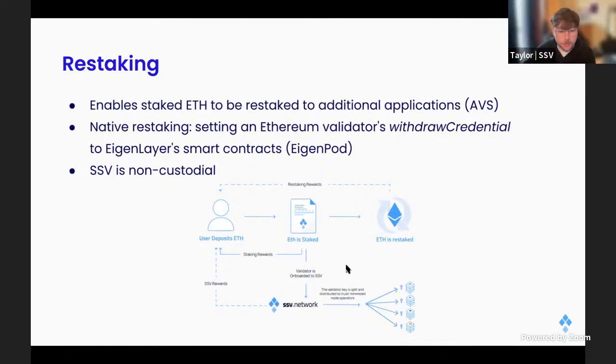What I already talked about, the bottom half of this diagram, was just the normal SSV flow. You come along as a validator, or as a staker, you register your validator and you choose your operators. The only difference to enable restaking is that you need to set your withdrawal address to this eigenpod.